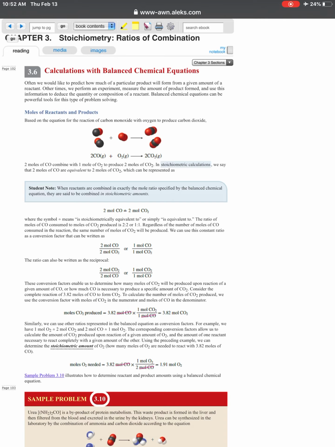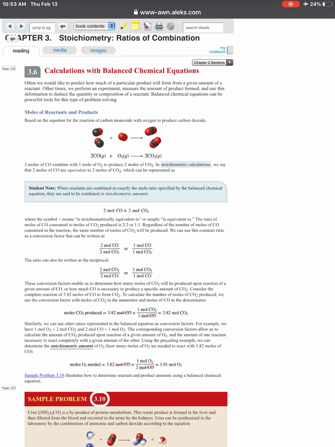So it's convenient for us to say 2 moles of CO is equivalent to 2 moles of CO2. Now the assumption there is that the CO is reacting completely, 100% of it, to form the CO2. If only half of it reacted, we would only get half as much CO2. But we're assuming that it's all reacting. So 2 moles of CO is equivalent to 2 moles of CO2, a 2-to-2 ratio, which is, of course, the same as 1-to-1. Notice how these are written as ratios now, and this is done purely for the dimensional analysis method.